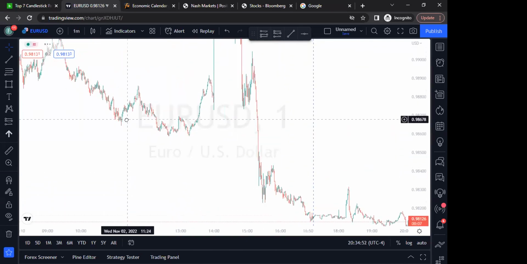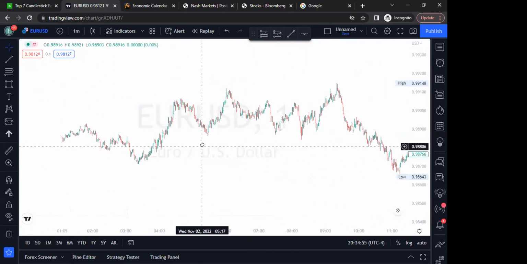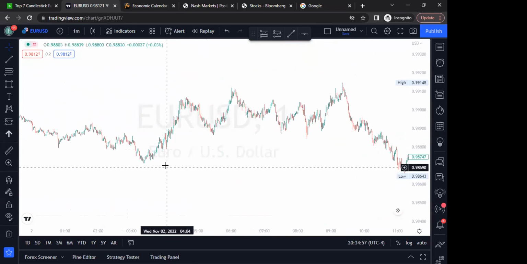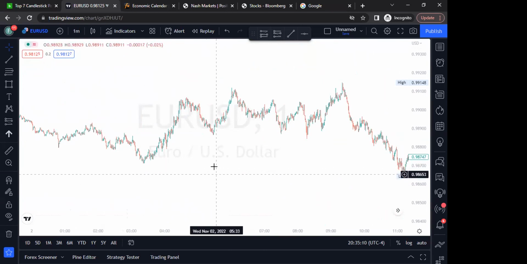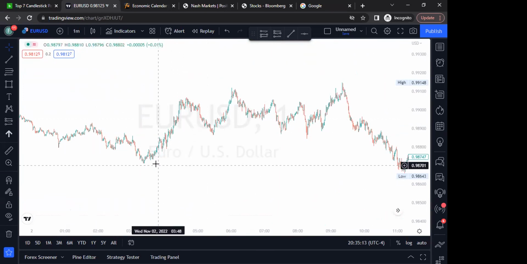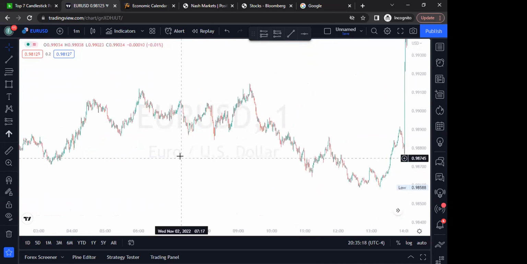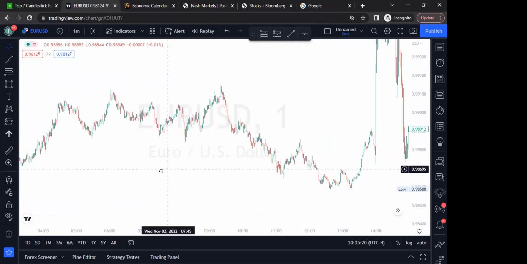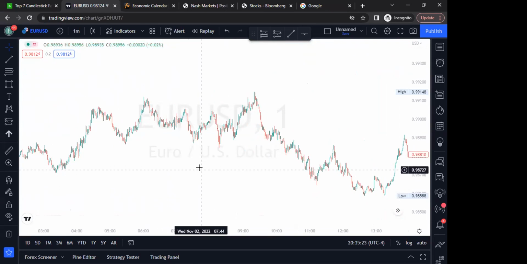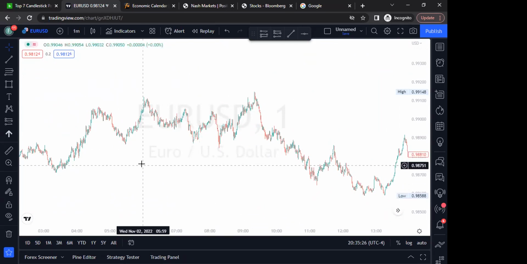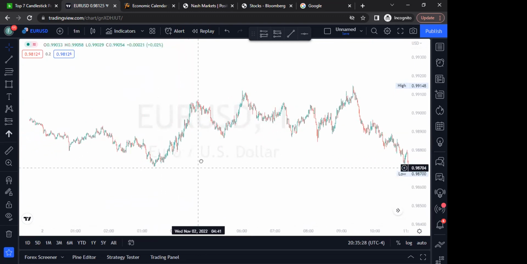So do you use the 1 minute chart to check the market before you go in, or you use the 1 hour? Well, me personally, I would use the 1 hour chart to identify the trend, whether it's going upward, downward or consolidating. And once I identify what's going on in the market, I pop down to the 1 minute chart to place a precise entry. But you can identify all this on the 1 hour as well. But the 1 minute is way more precise.